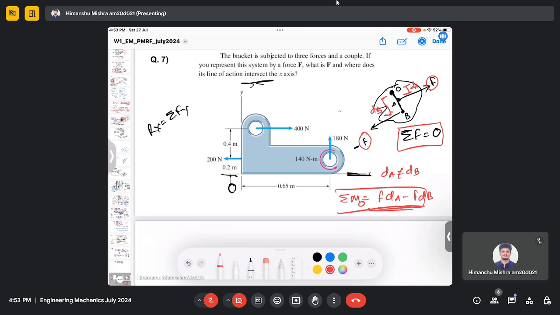Because we don't know anything about the forces, we don't know the direction, and in the equation it is said that the line of action intersects the x-axis. So it could be either this way or this way also. So let's say this is one of the components of force. Let's say the y component of force, which is intersecting the x-axis, and there is some x component of force which might be intersecting the y-axis, but we don't need to consider that x component because we need to calculate only this distance. Okay, so let's say this is the force.